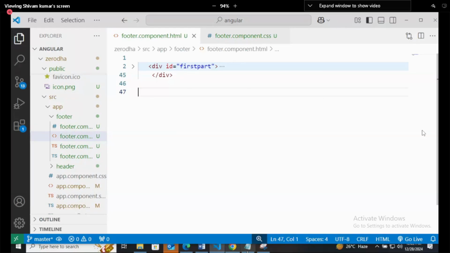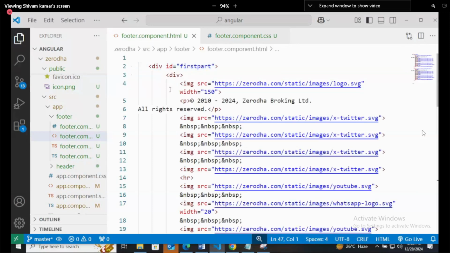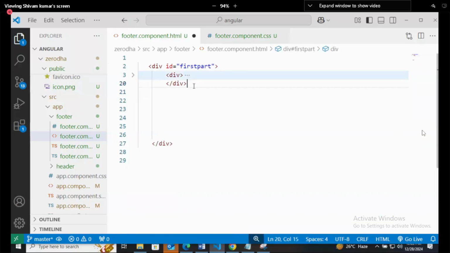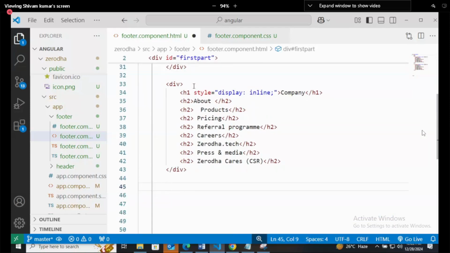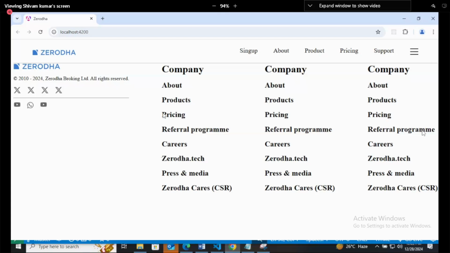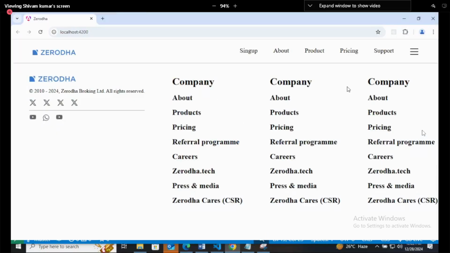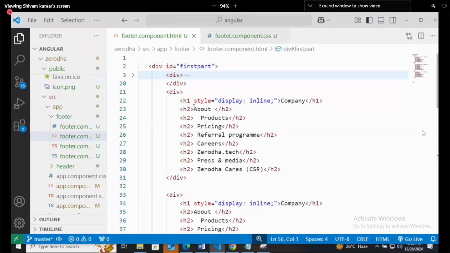So we can keep that code now. In the first part, this is completed. This I will remove. Now they are coming proper, proper meaning the way we want them. Now, to the first part only you can give your padding. So these two properties you can give to the first part. Okay, so they are coming proper, and there you can use the pre tag.